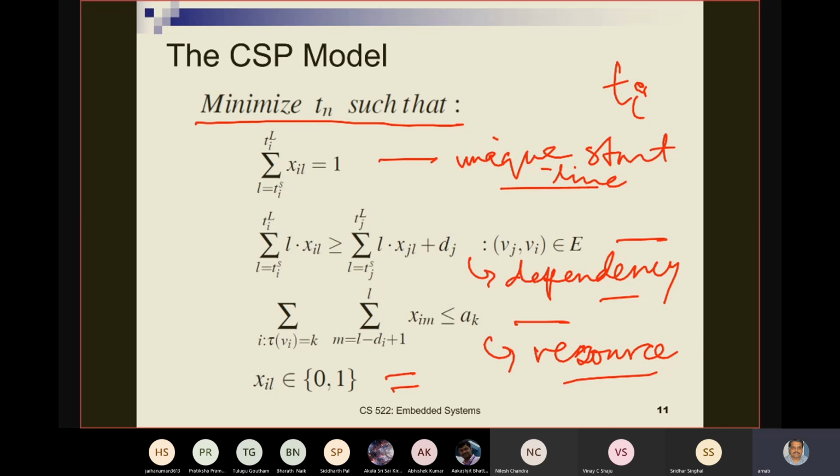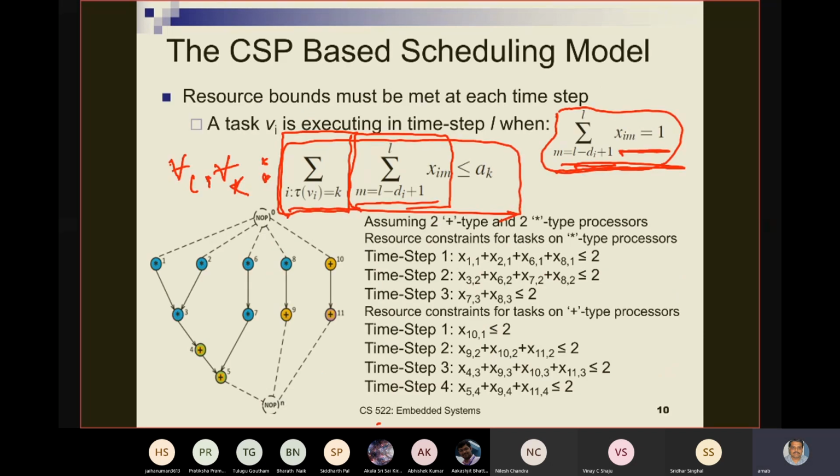Now, here you have a heterogeneous number of different types of processors. But suppose you are given a simple multi-core system in a CPU with say 8 cores, all of the same type, and you are told that this is the embedded system you have, only software but 8 cores, and you are given a task graph. Schedule my tasks in the task graph on these 8 cores, all of the same type, such that my total time is minimized.